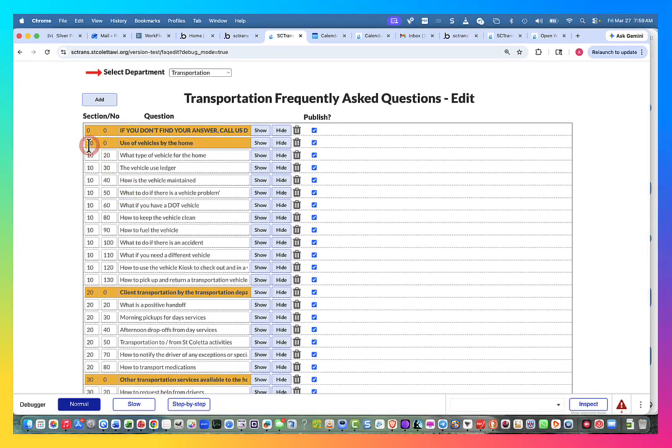So anything that has a number for a section and a 0, that's going to be, by default, a section. That's a way for us getting section headings displayed. And then anything that has the same section number, but a different number greater than 0, is going to be displayed in number order. Whatever number you give them, it's going to be displayed in that order. There's no limit to how many entries you can have or how many sections you can have.